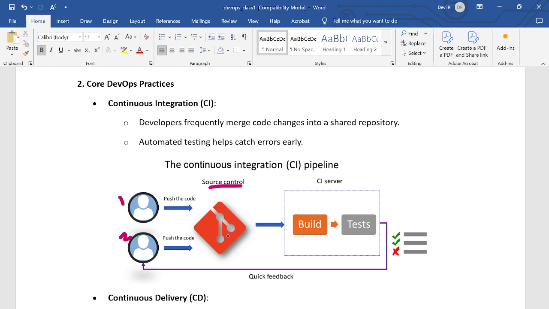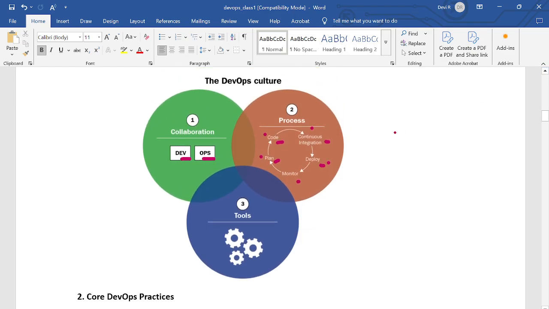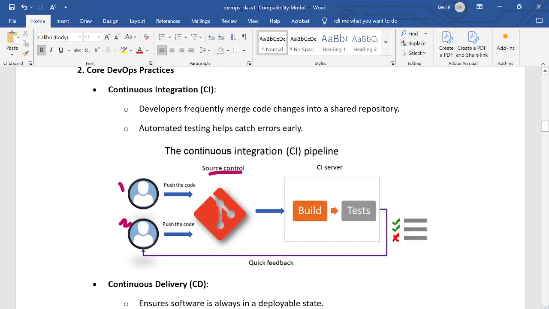Once it has been pushed, it will be sent to this build in the CI server, continuous integration server. It will start building based on the automated testing results, right? So if any one of the tests fails, once again it will go to the user end, which is the developer, who will refine the process, and once again he will send it, right? So this is the process cycle we have already seen, right? If there is any modification, it will follow the cycle. So if you see here, monitor it and then once again it will plan and code, right? The same process is followed here in this continuous integration.